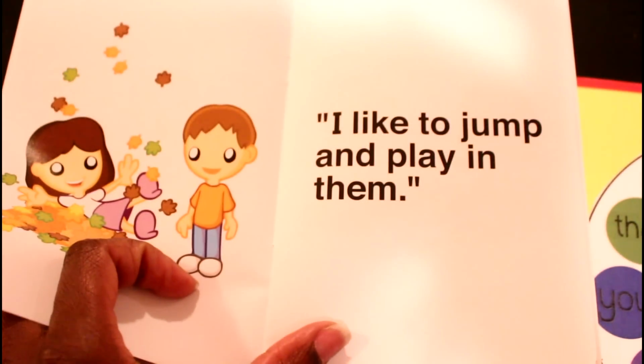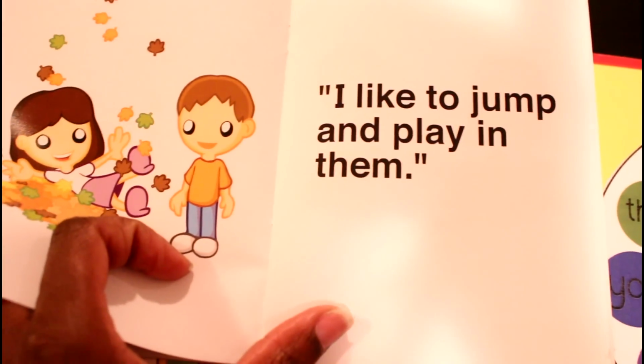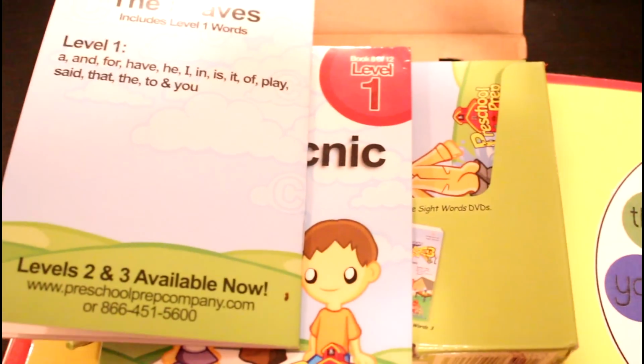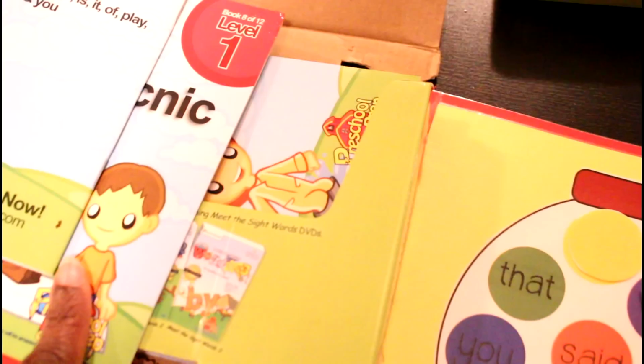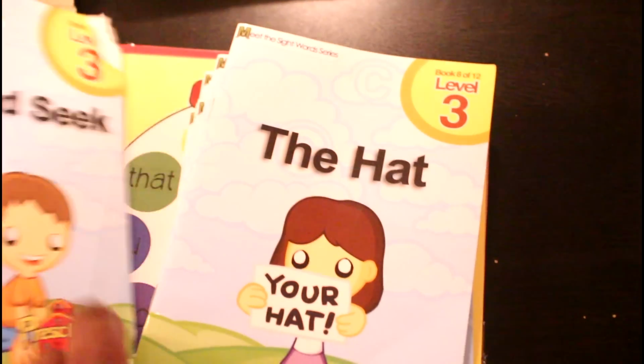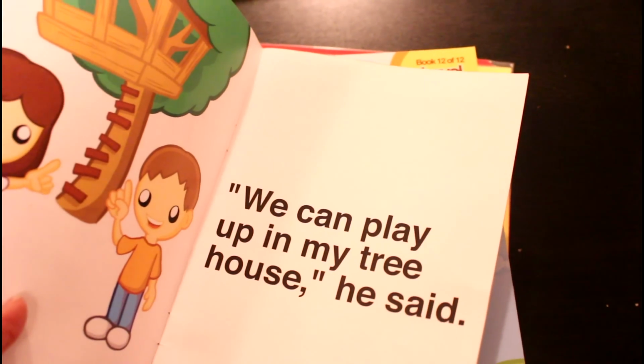The kids totally enjoy when I read these to them, and then they jump in when they recognize the word that they know. So that's the thing that makes it exciting, because you're following up from the DVDs to the books, and then the repetition of you saying the words over and over again and pointing them out to them. So level 1, level 2, which as you can see is ripped up, and level 3, which no longer has a box. But that's just how much they enjoy it, to the point that they might want to nibble on it. But they are pretty durable. They've held up pretty well, and they advance and become more detailed as time goes on.